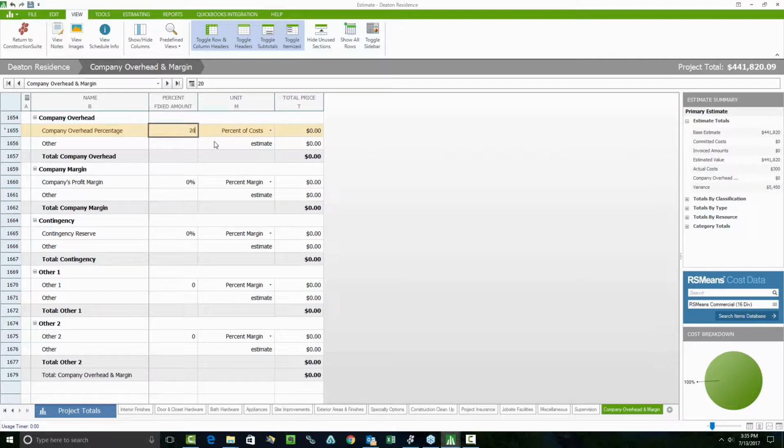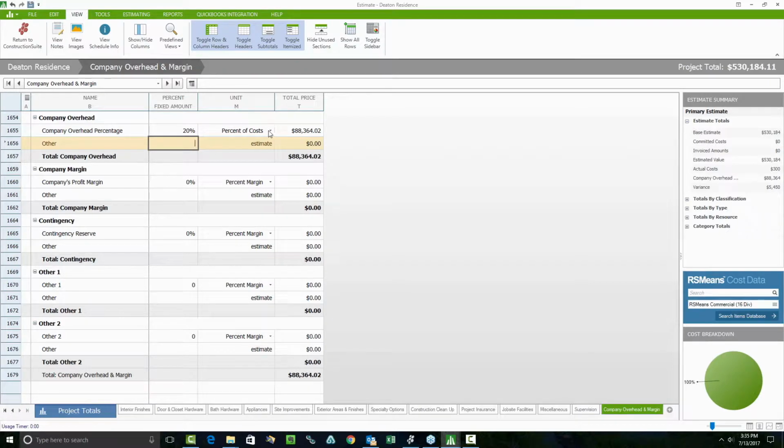Sorry, it hadn't finished getting rid of all the other stuff. So it's a $440,000 estimate. With a 20% of cost, that $44,000 gets $88,000 added to it. When you add that $88,000, you come up with a new project total of $530,000. That's pretty straightforward. Now let's say something changes.